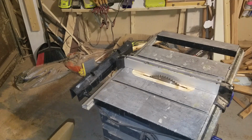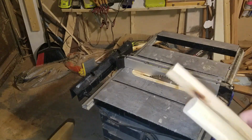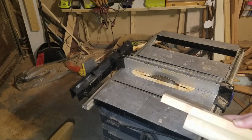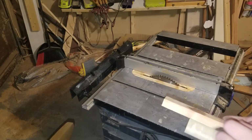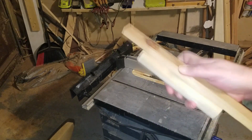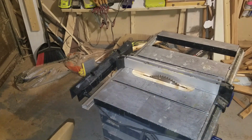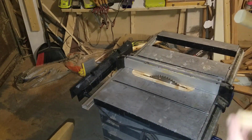Now, to help you know where you should be cutting, always mark a line. Now, if any piece ends up being a little uneven, simply sand the surface, which is what we're going to do with these. We're going to end up sanding the surfaces.